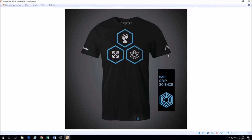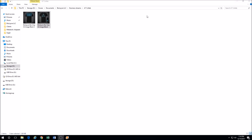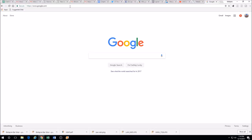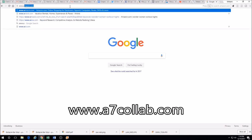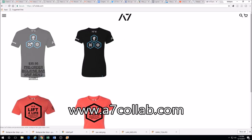We've been working on this for a little bit over a month and they are available for pre-order. This is the front of the A7 shirt — I'm super happy about how it turned out. Here's the back, and you can see the little Biolane, the three separate logos back there, super sick. And then the A7 logo over here and the Biolane over here on the sleeve. So if you guys want to get in on the pre-order, great time with the holiday season — you can go to A7collab.com and pre-order right there.